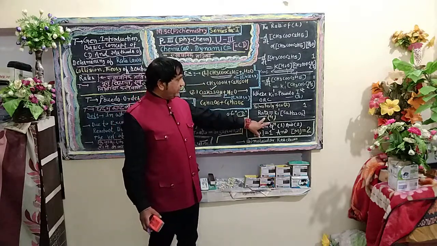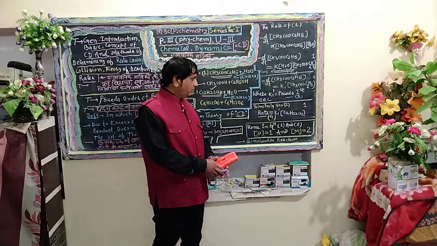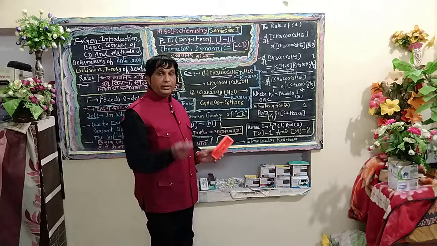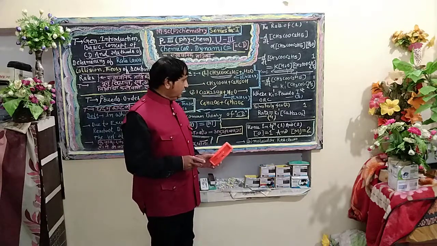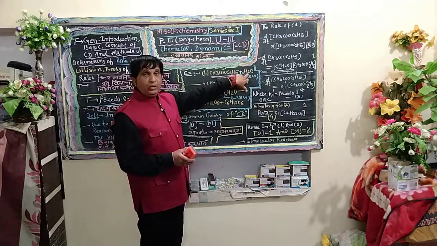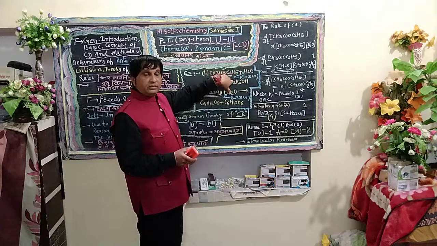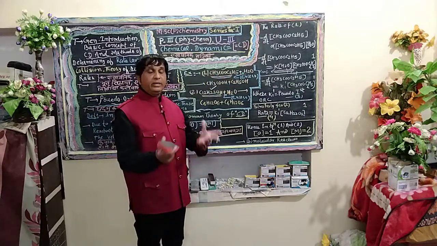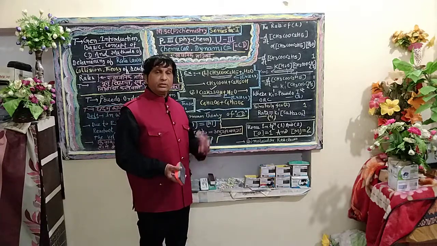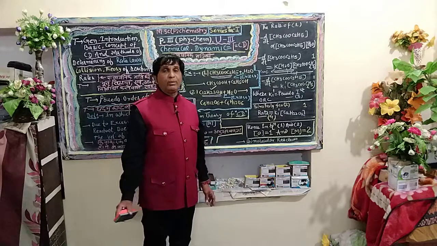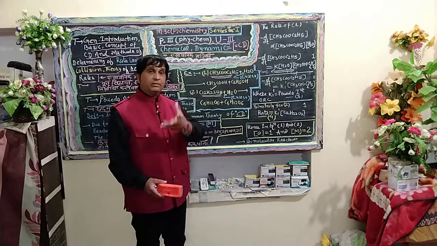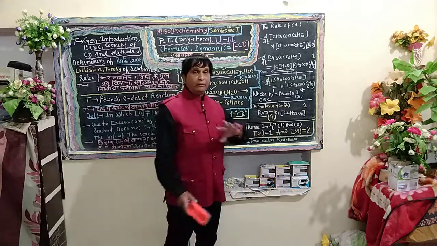In these 2 cases, finally, the result is as follows. In equations number 1 and 2, the order of reaction is 1, depending on the low concentration of ethyl acetate in equation number 1, and the molecularity is 2, because 1 molecule of H2O is present and a second molecule of ethyl acetate, so a total of 2 molecules; equation number 1 is a bimolecular reaction. Next, the inversion of sucrose undergoes hydrolysis by H2O: 1 mole of sucrose and 1 molecule of H2O, total 2, giving a bimolecular reaction.